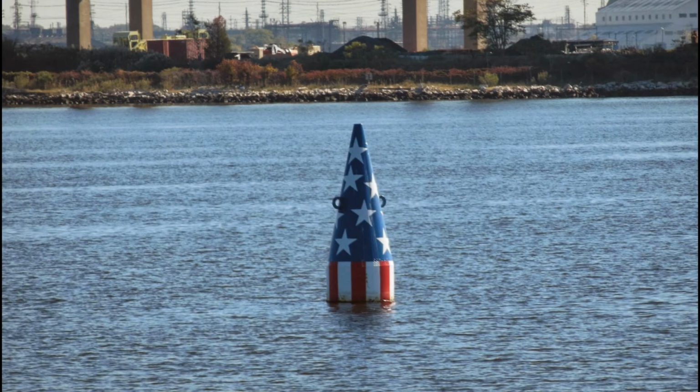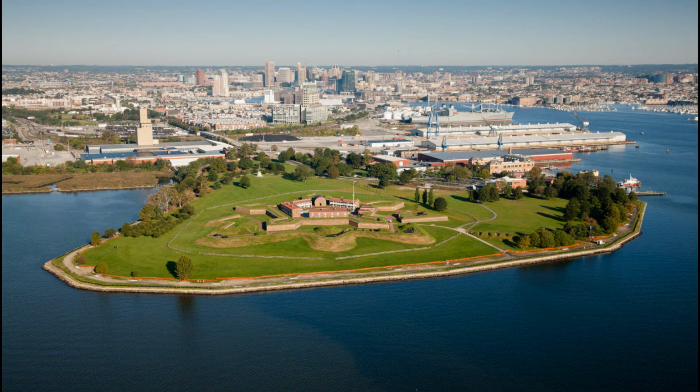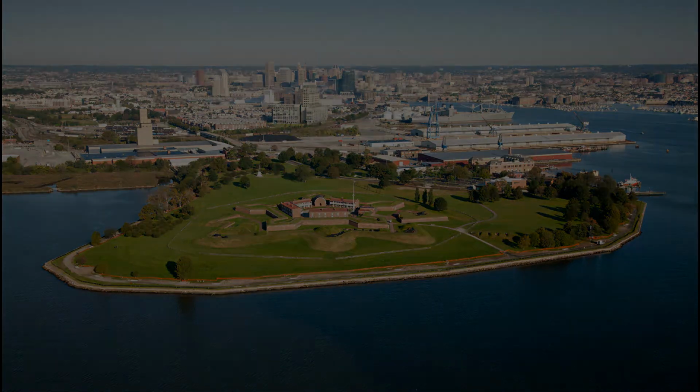On our way into the Baltimore Harbor, we noticed this buoy with stars and stripes on it. This is a marker. This is where Francis Scott Key wrote the lyrics for the Star-Spangled Banner as he was held prisoner across from Fort McHenry as it was being bombarded by the British.